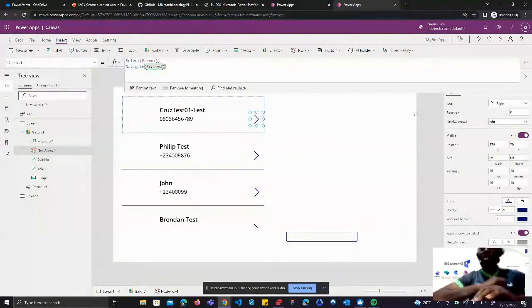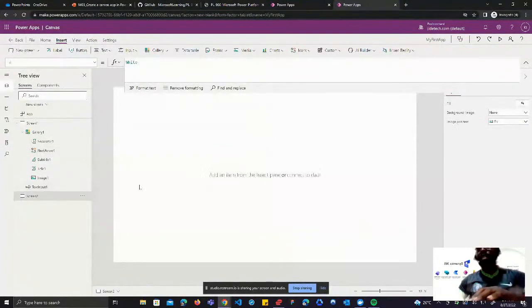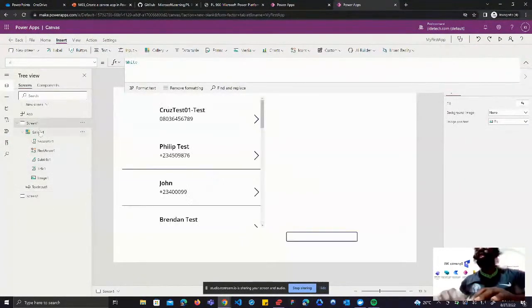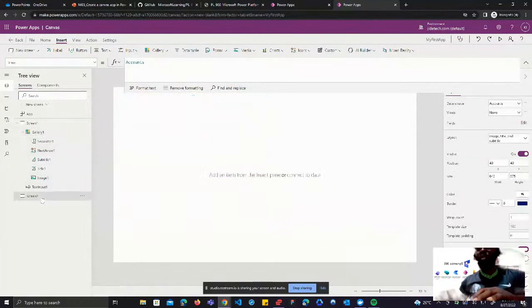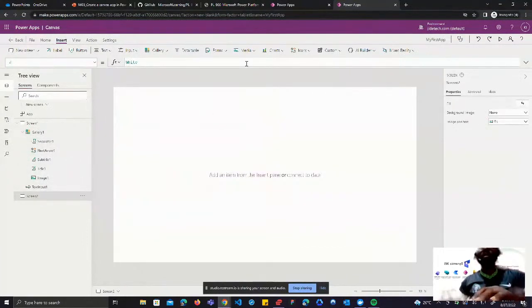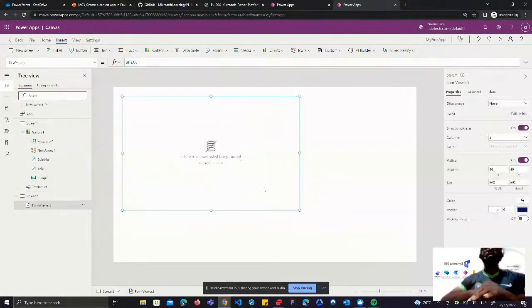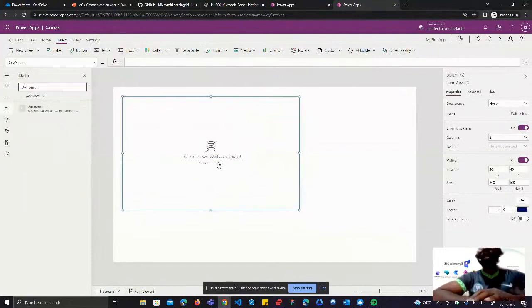Okay, so now what happens is this. If I hold my Alt button down and hit this, it goes to screen 2. So I go back to gallery. So what do I want for screen 2? I still want to work with the forms. So I'll put a display form, and connect my data source to it. You notice when we did our first app, it did all this for us, but I have to manually do everything. Manually, when I say manually, I mean manually.